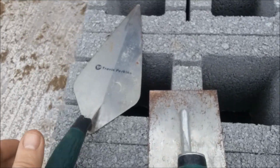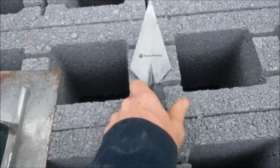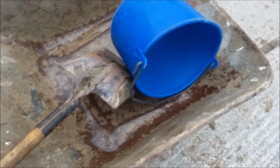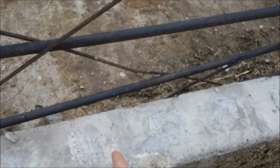Okay, so I've got my trusty trowel, big whopper one, little board for spreading out, little tiny trowel for doing the neat edges, wheelbarrow, bucket and spade, the water, and basically what I'm going to do is put on a level layer of cement along here.